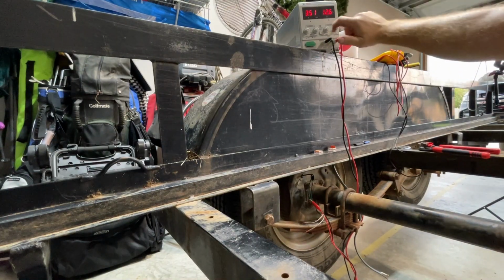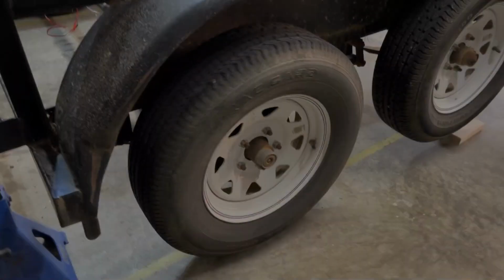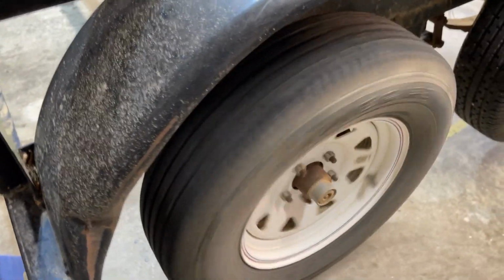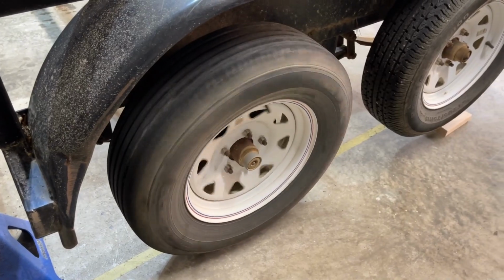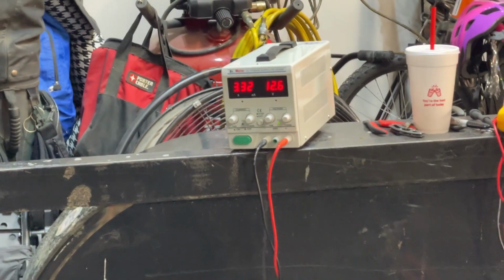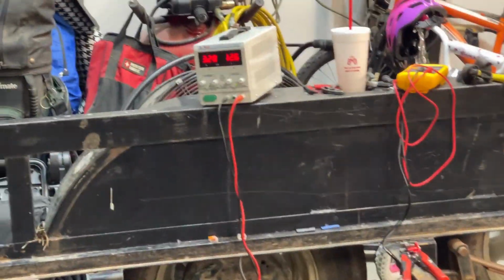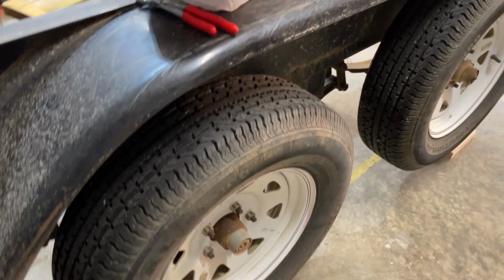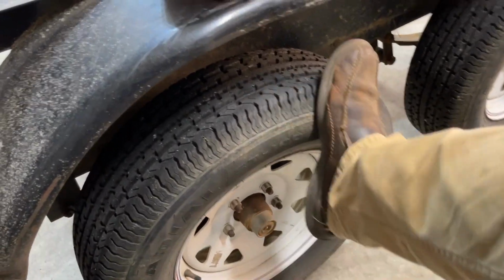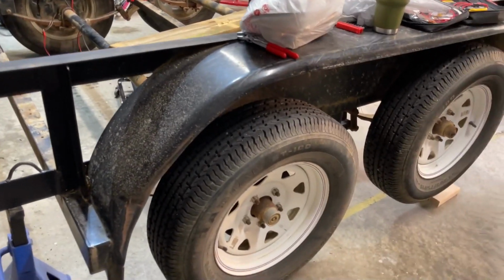I've got brakes. You don't know how happy that makes me, that I've got brakes, at least on the left side. I'll do the same test for the right side and we'll see what happens. So we see that the wheel is turning. Looks like we're drawing 3.3, somewhere in that neighborhood, amps. And that tire is locked. Get my stick, turn it off, make sure the wheel will freeze up.